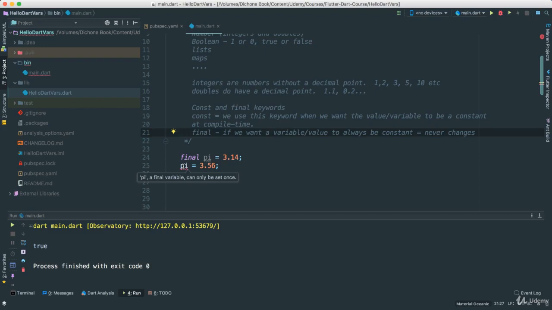Like I said, it's not very groundbreaking news, if you will. It's like, okay, Paulo, sure, this is great, thanks for teaching me this stuff, but when will I use it? Why is this important? You will see at a later time, as we evolve in our Dart programming studies, the difference in when and when not to use these two. But for now, I just want you to know the distinction between these two.